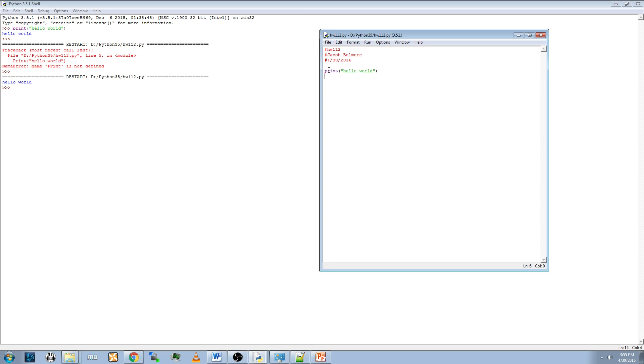Now before we finish, I want to talk a little bit more about the print function that we're using here. In order to use the print function, you need the keyword print in all lowercase, followed by a set of parentheses. And inside the parentheses, you have what's called an argument list. In the simplest case, you would simply include a piece of text between quotation marks, and this would appear as output. You can also use this with multiple pieces of text separated by a comma. So if I include here that my name is Jacob, what we'll see is that the comma prints out both statements separated by a space.